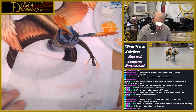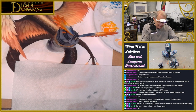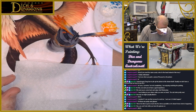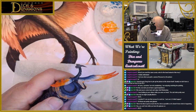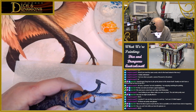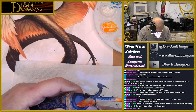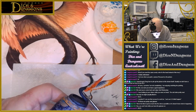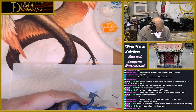Okay, I'm going to put the paper towel here because I'm going to try dry brushing. Which means I'm not using the little palette thing for this because these paints are not in the squeeze bottle, they're in the jar. So I want to get most of the paint off. And I'm going to start back here. What I do is just catch the tops of the scales with this paint. Let them look a little bit lighter than the body color.